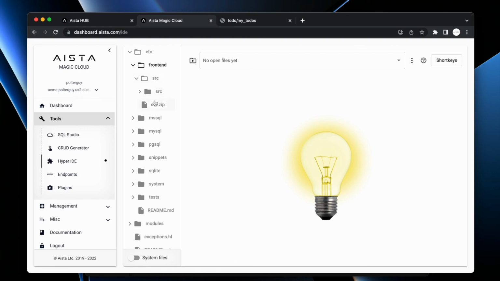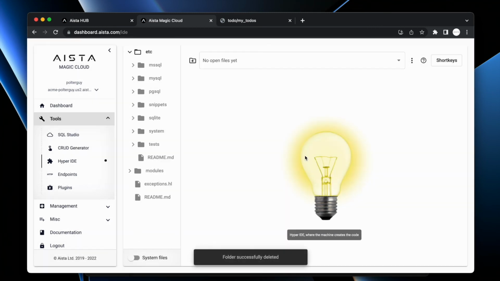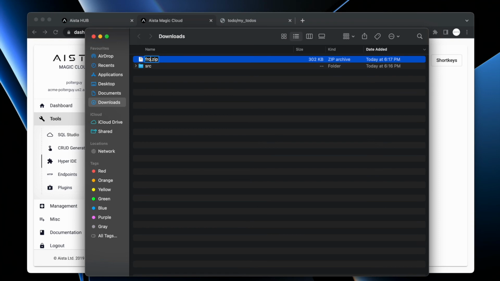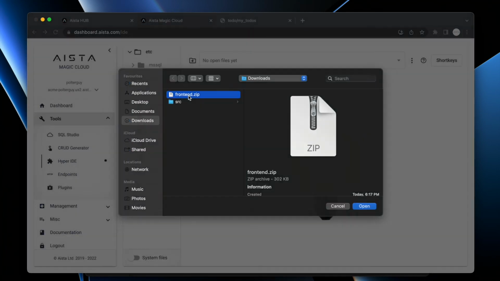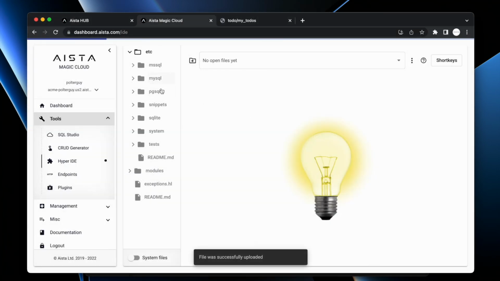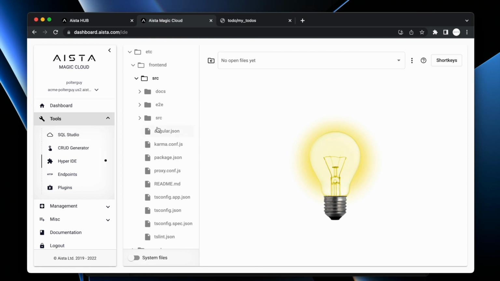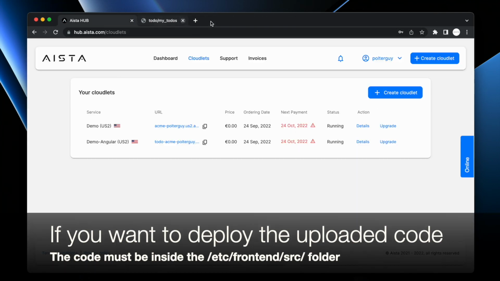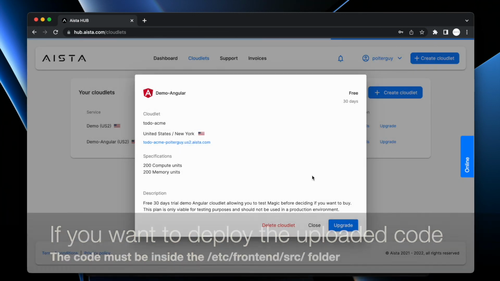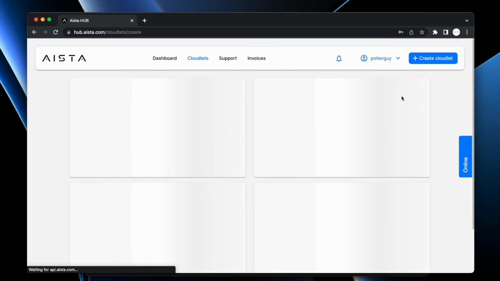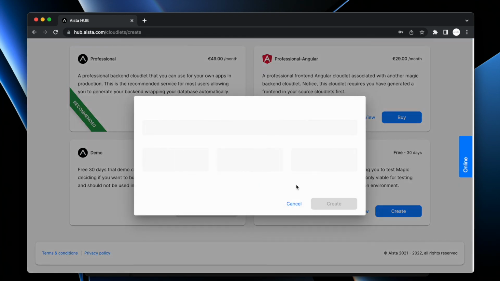And it actually doesn't work because, you know what, let me delete this, active folder, delete, and then let me go back here and change it to frontend.zip, and then hopefully I'll be able to upload it, upload file, frontend, then let me see how it ends up looking now when I unzip it, frontend source, yes, this is correct. And now as I have edited and modified my Angular code, I can go back to Hub, right? And I can click delete on this thing and I can recreate my front-end Cloudlet. Create Cloudlet.